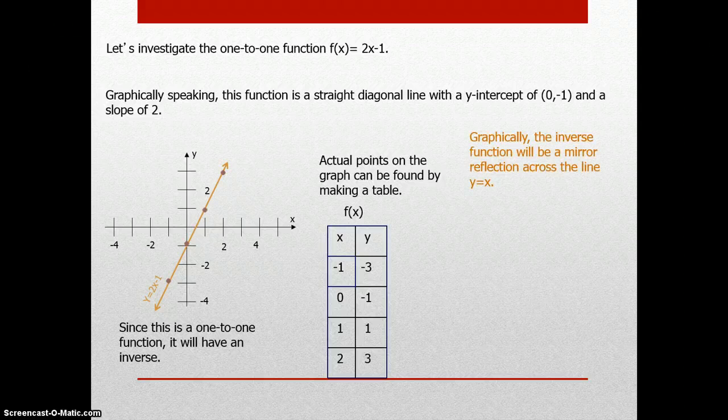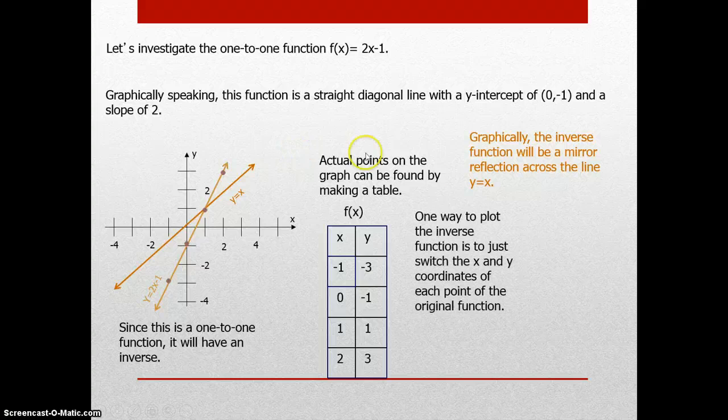So graphically, when you're doing an inverse, remember when you did reflection with Mr. Siegel? Across the line y equals x. Reflection across the line y equals x. Hope you remember the rule. Is basically switching my x and y. So that's my line y equals x that I just drew over here. One way to plot the inverse is just to switch the x and y of the original function. That's the rule, guys. Remember, Siegel told you that's the rule when you reflect over the line y equals x.